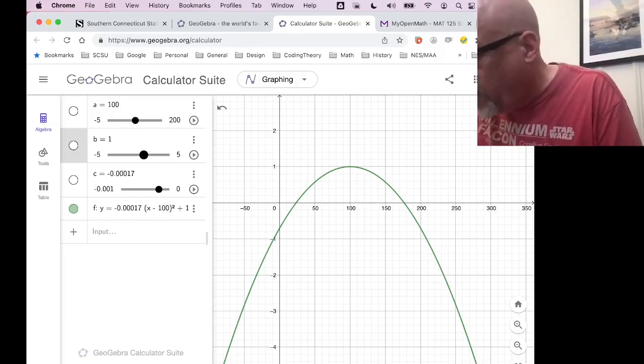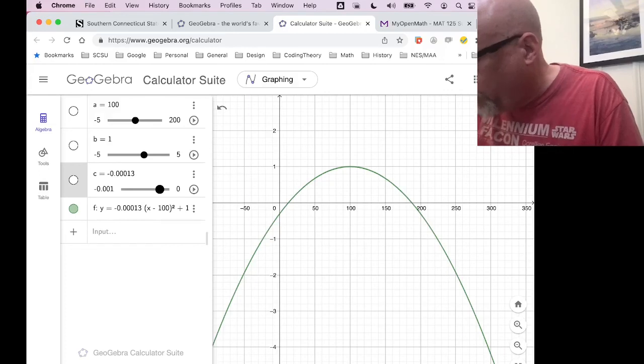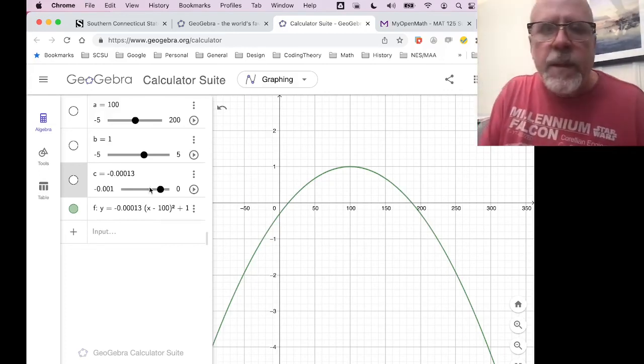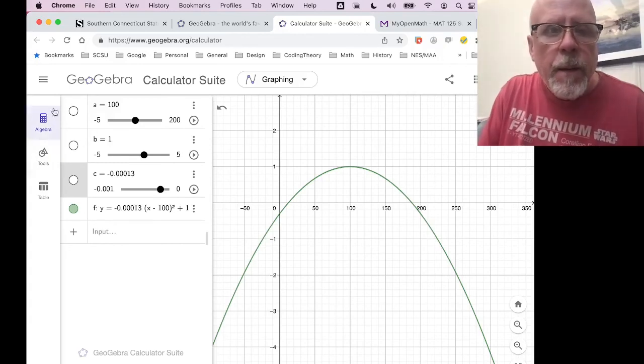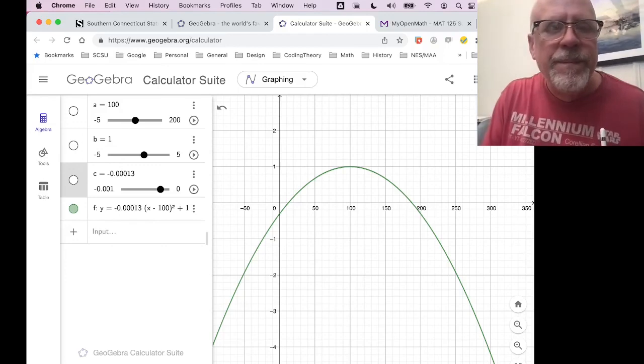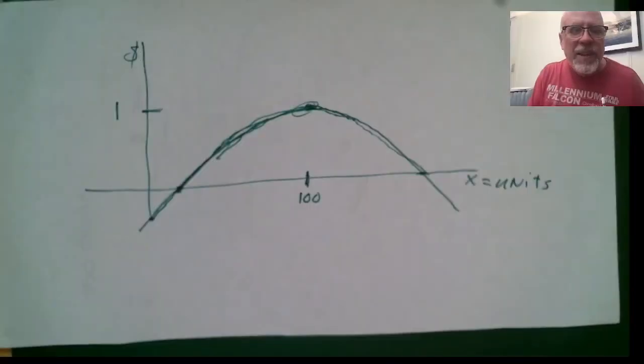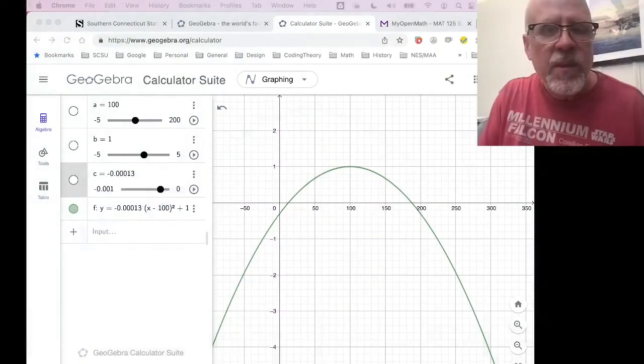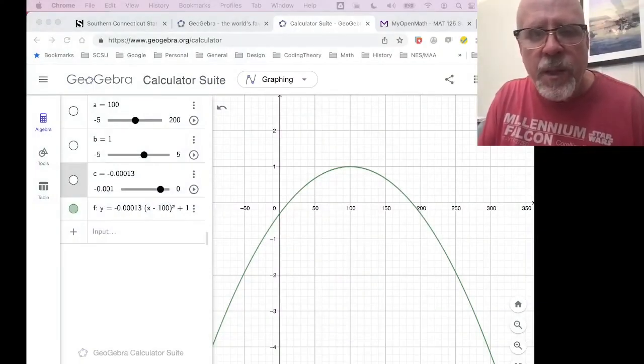I think the C may be slightly off. I think maybe something like that is what I had drawn originally on the other screen. Let's take a look. Sorry. One day I'll get used to the transition there. All right, so yeah, that's not bad, right? That's the rough thing that I had, and this is what I've created in GeoGebra.